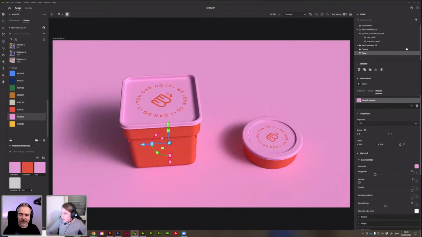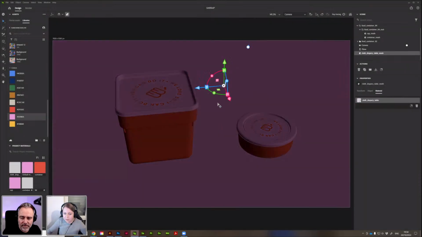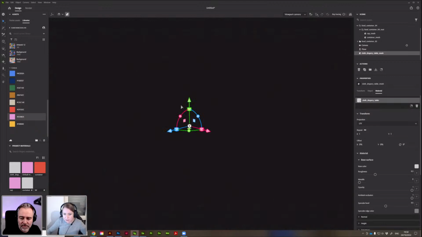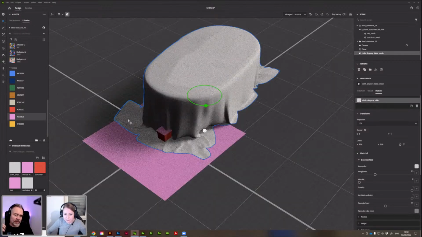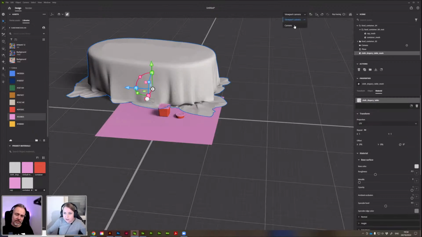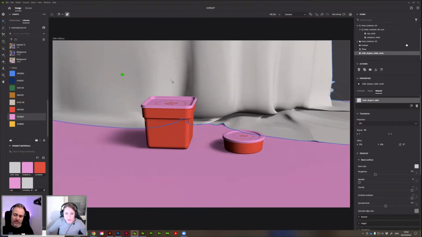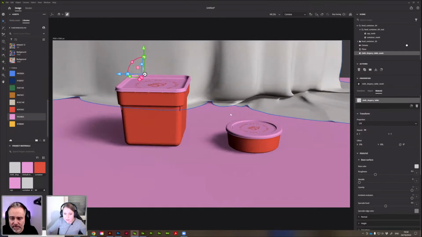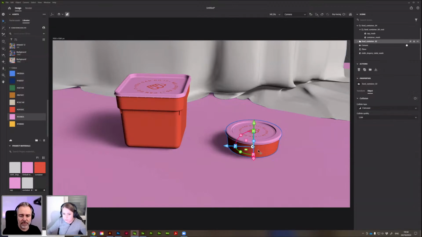Yeah, and what I really like to do is sometimes I just go creative, and you can find some stuff like this, for example, on Substance 3D assets. And sometimes I just like to put this in the background like this. Oh, where are we exactly? Here. This is like a table with some draperies. And here we go. Make it a little bit smaller. Like this. Yeah, group select. Yep.